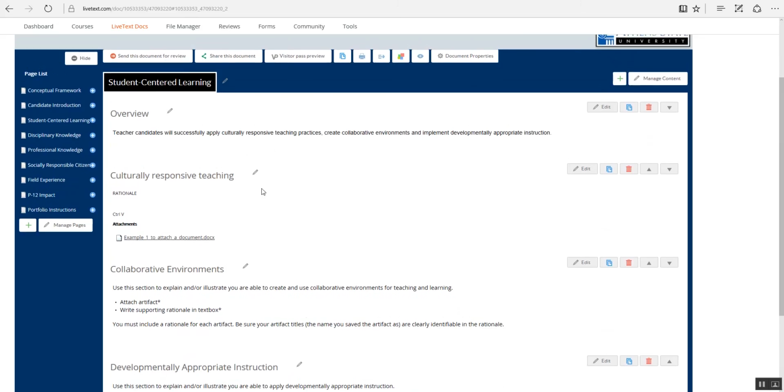And there it is. You will see your rationale in the text box right here, and you'll see your attachment of the document, and we were pretending that it was a lesson plan.